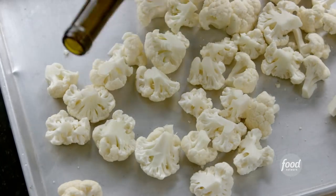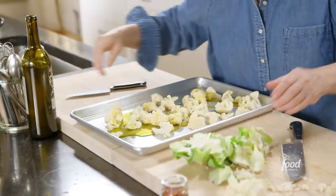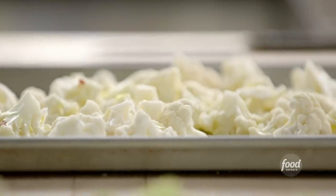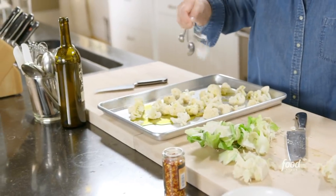4 tablespoons of olive oil. This really needs a lot of olive oil. You'll see it just gets absorbed by the cauliflower. A little bit of red pepper flakes, like 1/4 teaspoon. You don't want to burn people. You just want a little underlying heat. Teaspoon of salt. Sprinkle it on.